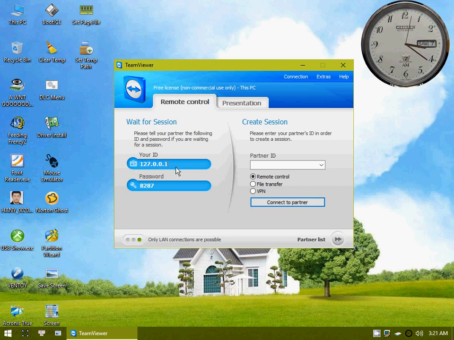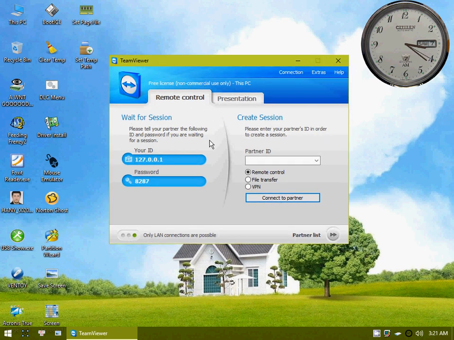If your computer is connected to the network and there are no routers and no servers broadcasting any IPs, like DHCP, it will take another address starting with 169. It is called APIPA and so on, right? So this program will enable you to remote control any of these computers in the network. Just take the partner ID of every computer you want to remote, then put the password of this computer, and you will be able to remote this computer connected to this partner and make a remote control.